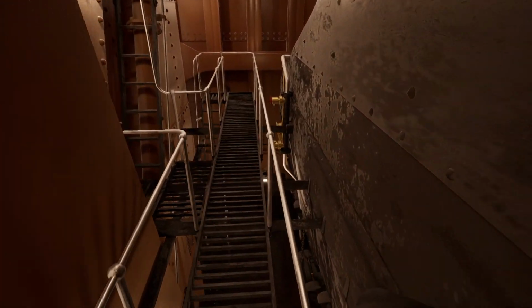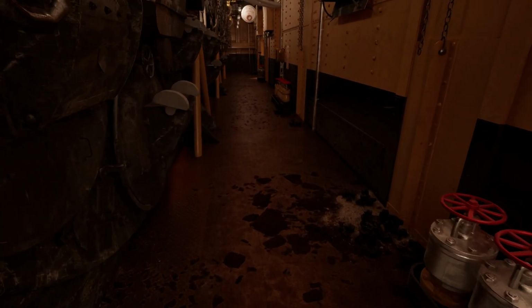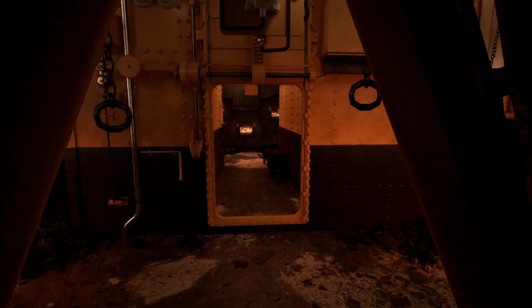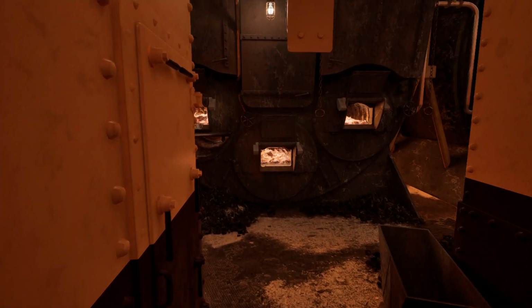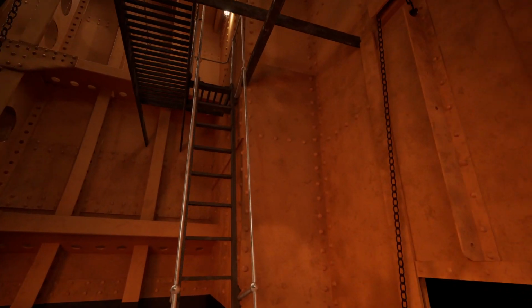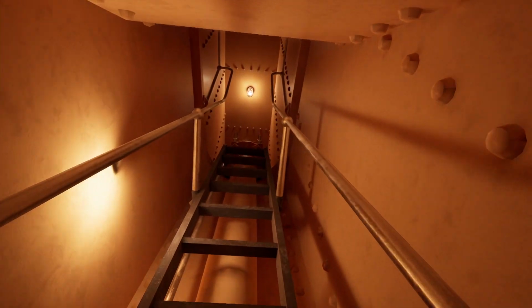Let's find a ladder down here. There's one. We'll go into the forward boiler room again to see if I can find the ash place. Because the ash place is a very strange little room. Oops, wrong direction. Where they would hoist some of that unused material and take it away from the stokehold and then store it until they basically had something to do with it. Let's see here. I think it's the aft side of boiler room 6 that has this. This one? Do not remember. Nope. We'll try the other side again.